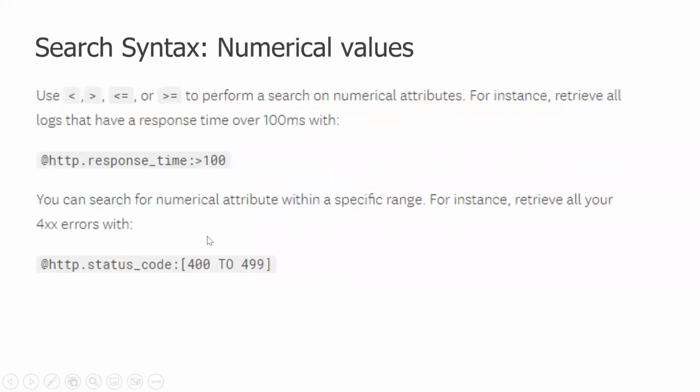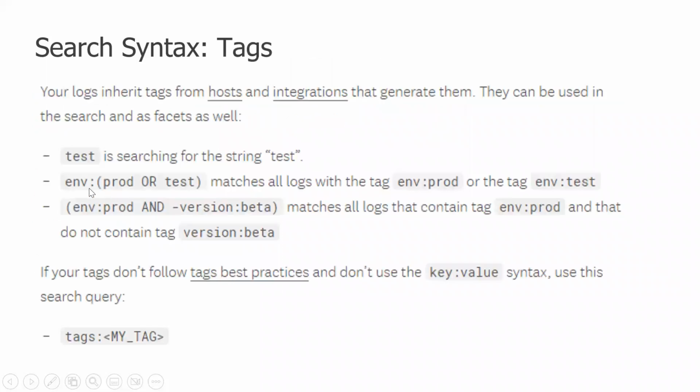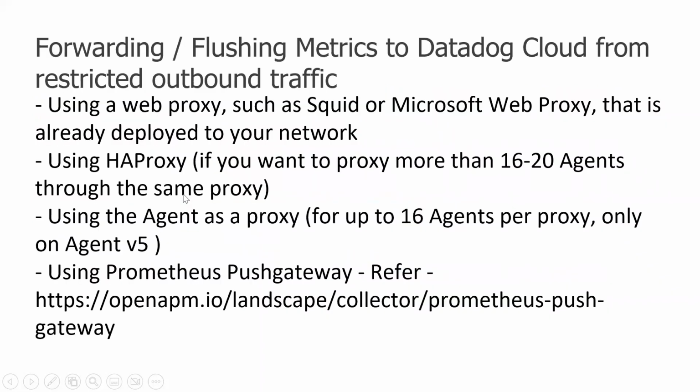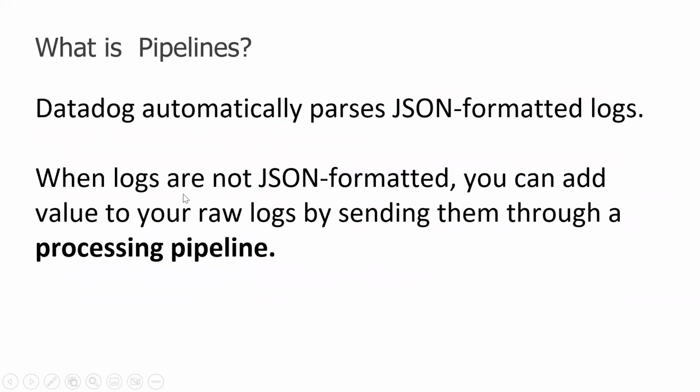Prefix, yeah. So you can also do some numerical searches. So here colon, dot, is greater than, less than, is equal to, all this you can use. This is the range which I showed you. These are the tactics you can use. Tag search also you can do. This is the tag environment, any line which is environment colon production or test. So these are the things which we use.